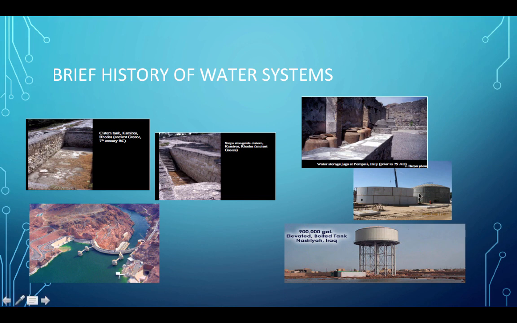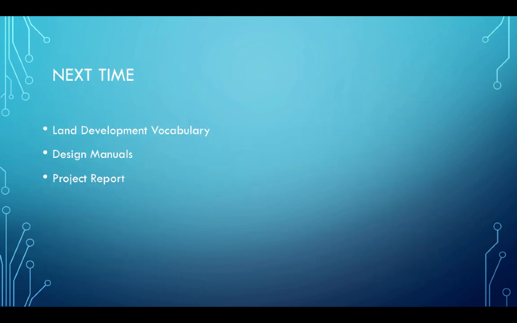Moving back to our tanks, we can build them small. We can build them on the ground. So here's a ground tank. And if we want to get some extra pressure, we can elevate them in the air. So in addition to providing whatever this head is by elevation, it also gives us a convenient location to paint the name of our high school football team on. So this is Nasrallah, Iraq. I don't know what their high school football team is named, but if we went there today, it'd be painted on the tank.